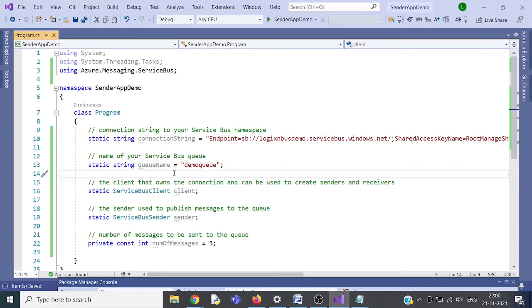Okay. So for connecting to service bus, we have a class ServiceBusClient. So it will be used for connecting to service bus. And this class ServiceBusSender, it is representing the application which is sending the message. So for representing the sender application, we have this class ServiceBusSender. In a batch, we will send 3 messages. So this is just for demo. We can increase as per our need. Okay. So basically, we are creating a batch of messages, and in one batch, we are actually adding 3 messages and then sending that message to the queue.